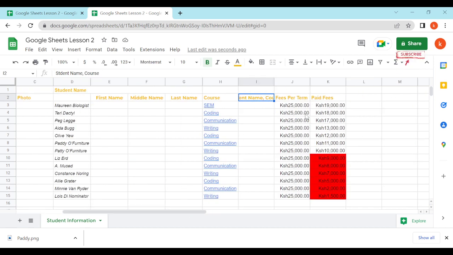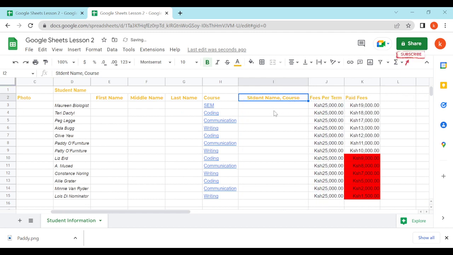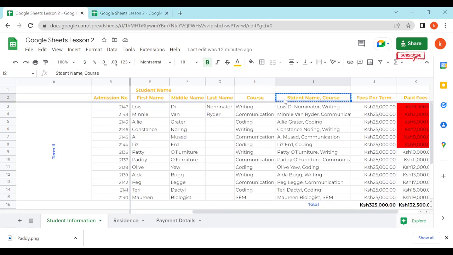So what do we do here? You right click and drag, remember, so that we make this information visible. Let me just correct this spelling error.